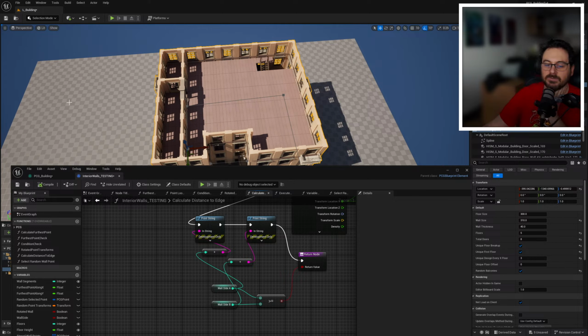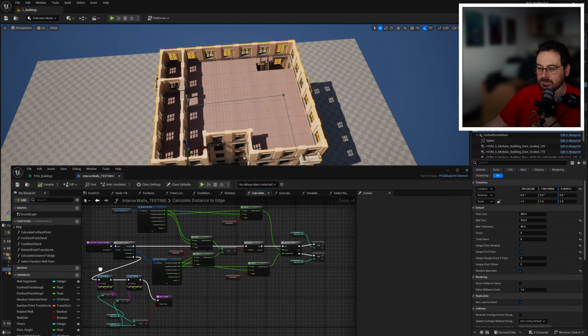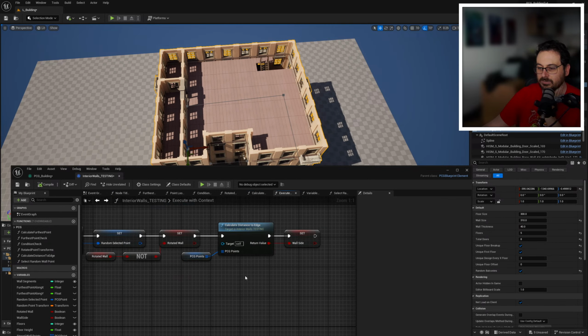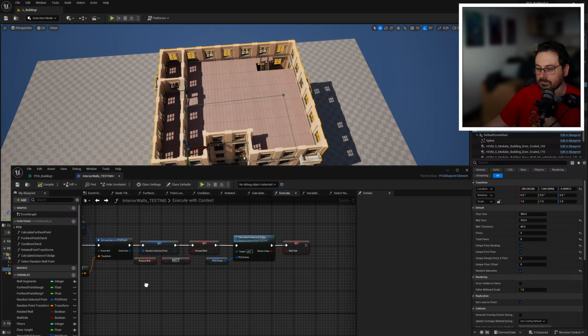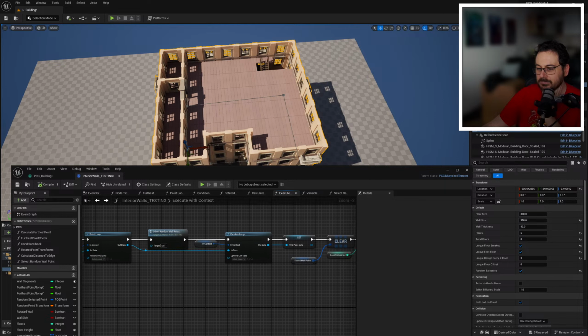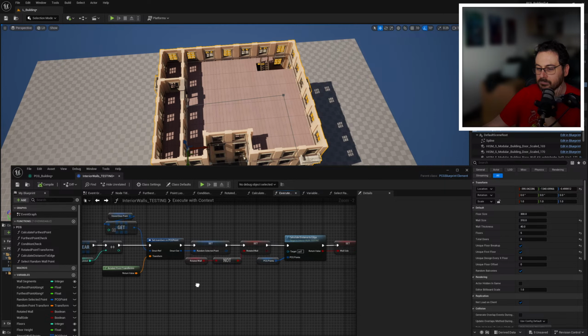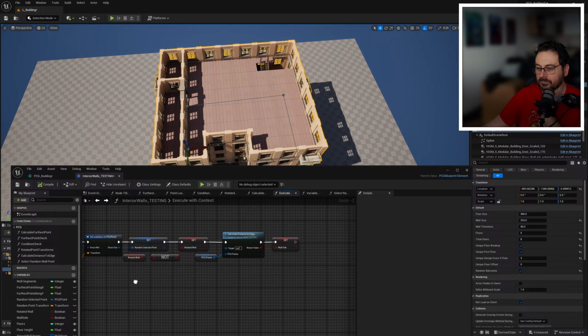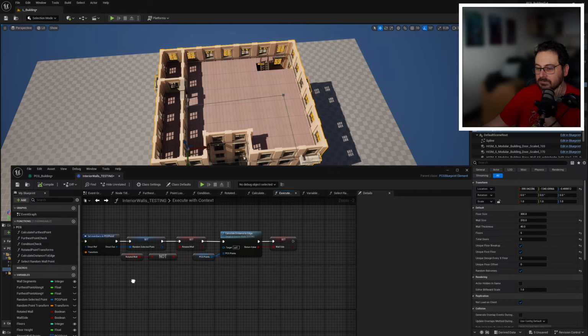It does it on the first calculation. It does it on the first loop, right? And then it does it again.